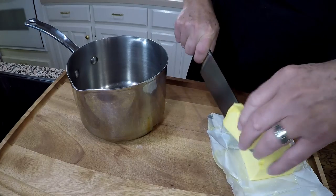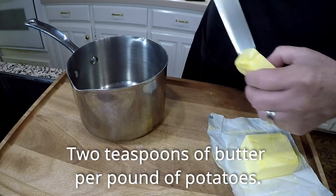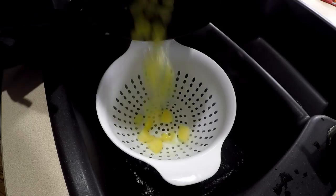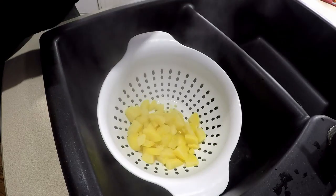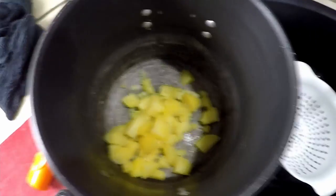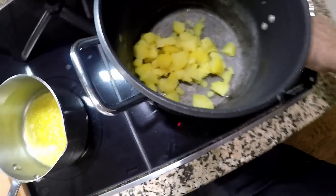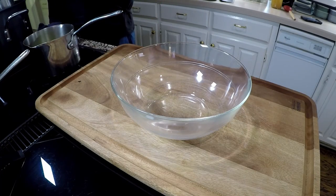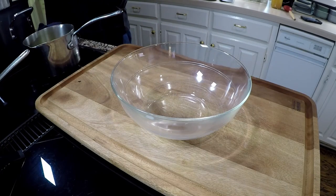There's that Irish butter again. You want about two teaspoons per pound of potato. Put that in a pan on low heat and liquefy — that's how you're going to incorporate it into the potatoes. Now we're going to put them back in the pot over low heat to steam them some more and get more of that water out. The water in the potatoes at this point is not your friend either — we want to get that water out so we can replace it with the good stuff.